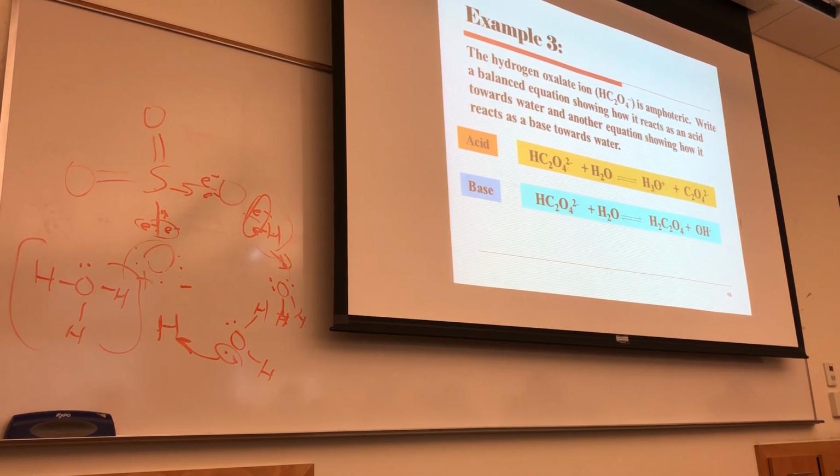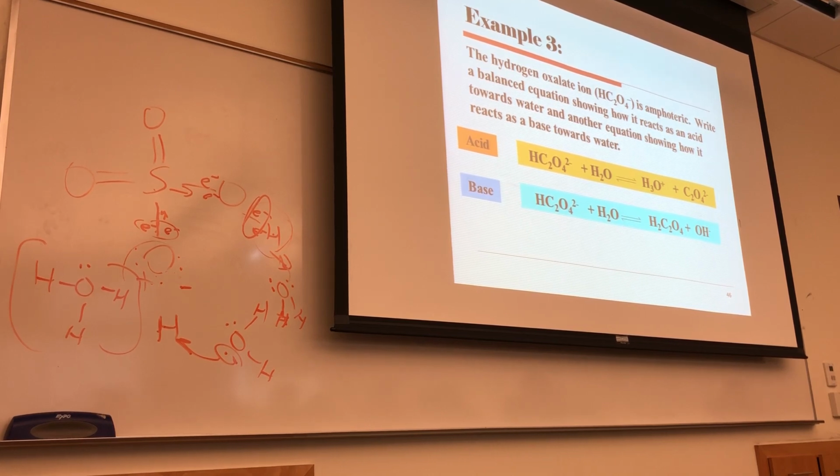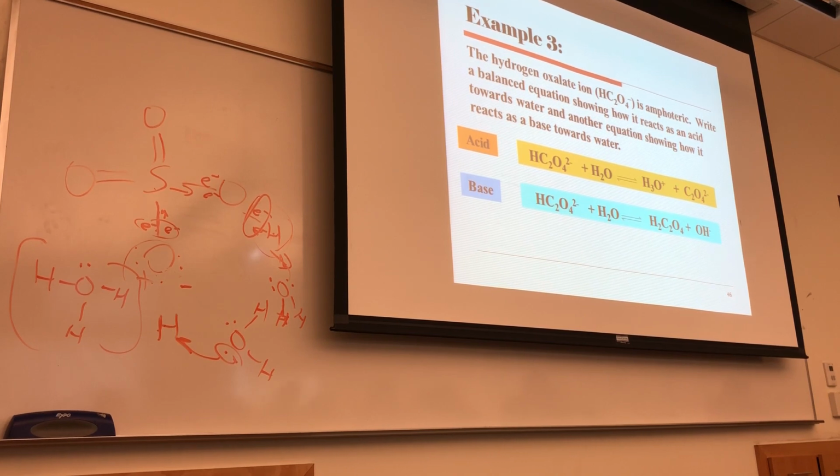I don't know why it has the double arrows here. It's not necessarily relevant here because it's just asking you, it's not telling you it's weak. It's just saying it can act as an acid or a base, and here's how it does in the context of water. Usually something amphoteric, though, is weak on its own. That's why it's able to do both. If you have something weaker than it, then it does one thing. If it has something stronger than it, it does the other.